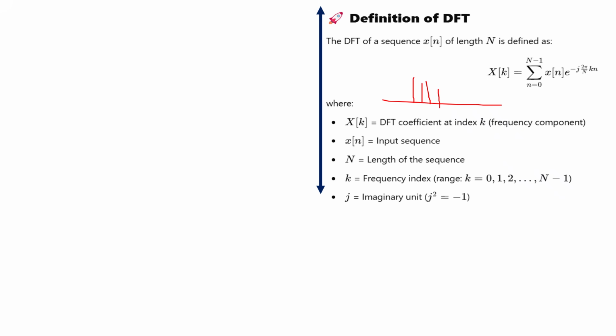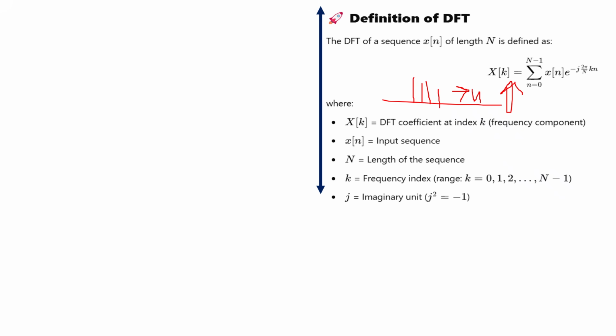Length N may be 2, like here length N is equal to 4, or 6, 8, or any number. Suppose this is in the time domain, and time domain means we are representing it in the n domain. If you want to convert this time domain into the frequency domain, we call it X of k. Then how will you convert this time domain sequence into the frequency domain?